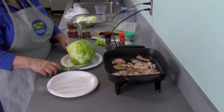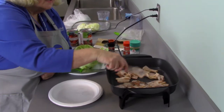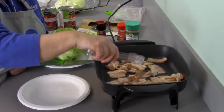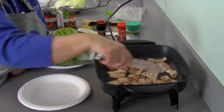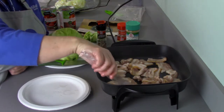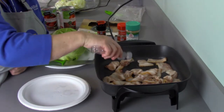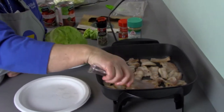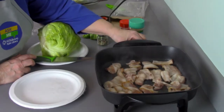So obviously, if you're using bacon, this makes this a rather fatty dish. So if you're watching calories, you may want to do less bacon. You might want to use turkey bacon. Kind of up to you. If you're a vegetarian, can you do this without bacon? Sure you can. You're just going to have to add a little more spice to it. Lots of people will just make this without any meat in it at all. I prefer to do it the way my dad taught me, which is more bacon the merrier. So we're going to let that bacon cook up here.